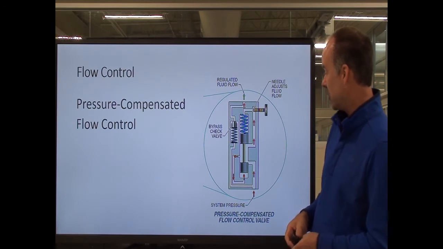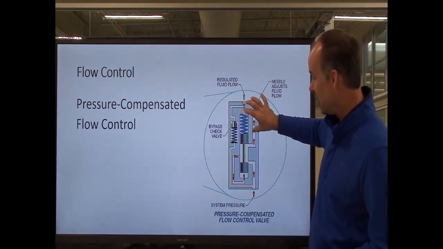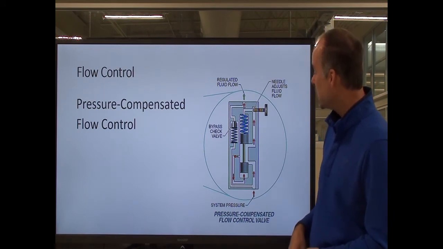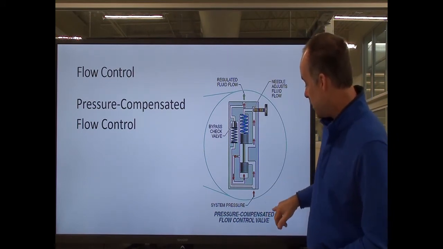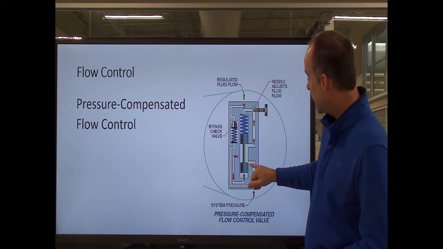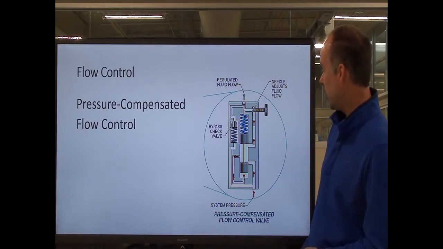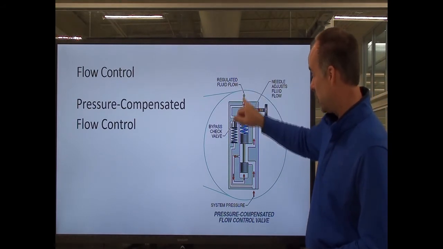You can see that this is a little more involved than just a straight orifice or needle seat. So what I've got here is my system flow coming in here, and I'm allowing it here to flow to my regulated flow, so I'm controlling the flow coming out of my output here.